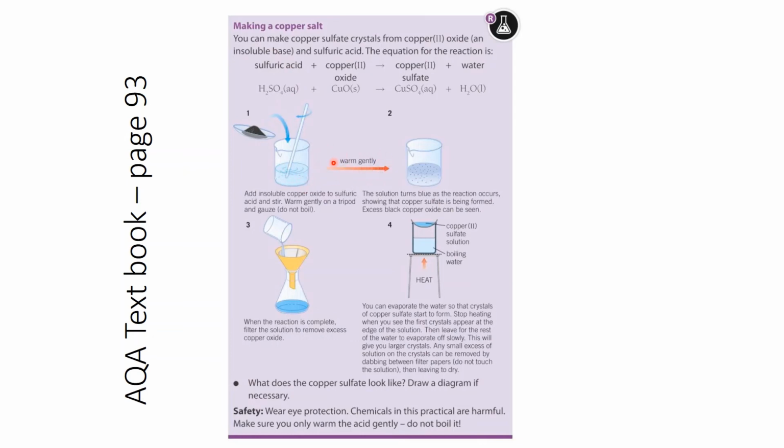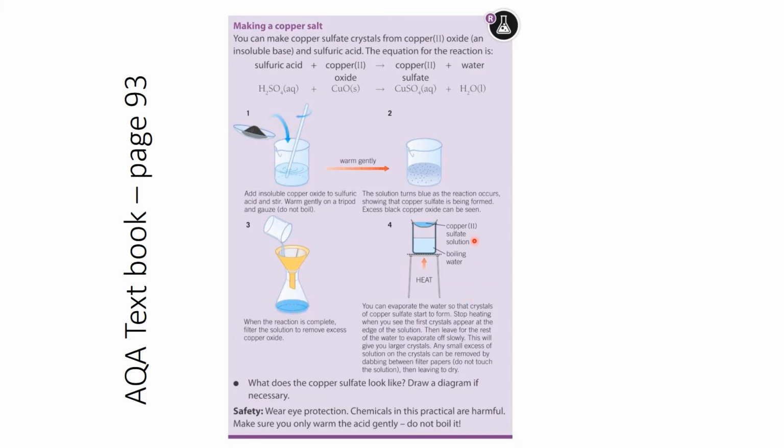Please make sure that you warm it gently so that it doesn't spit everywhere, and that would obviously be a safety hazard. As ever with any of these practicals, you'll be wearing safety goggles. You'll see excess copper oxide left over. That's important because then you know that all of the acid has reacted with your base. You can then separate that in the filtration stage once the reaction is complete, leaving you with a beautiful salt solution of copper sulfate in solution.